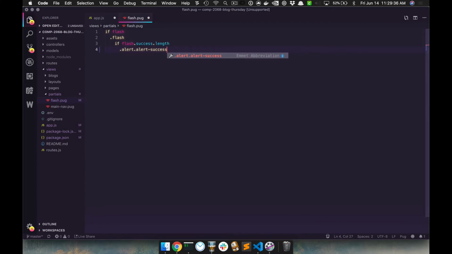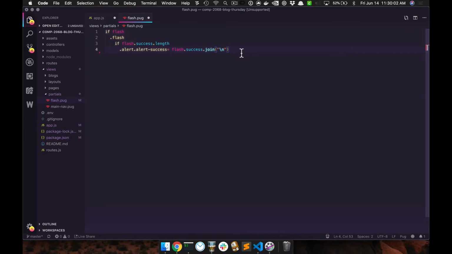And then if those all exist, I'm going to spit out flash.success. And I'll do a join because if you have multiples, you'll wind up with an array back, so I want to make sure that I get them all. So I'll just do a join, and then that will add a new line to each one of them so they get spit out on their own line.